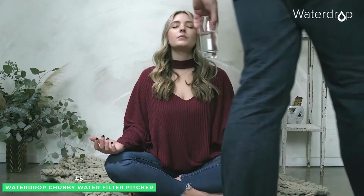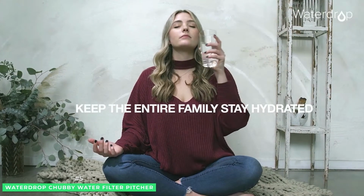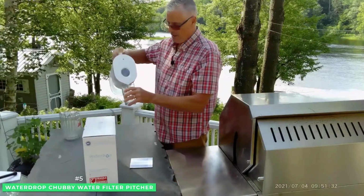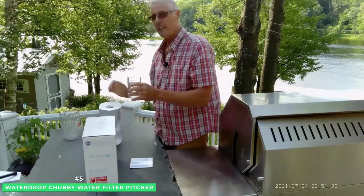Waterdrop designed the Chubby water filter pitcher to neatly tuck into your fridge door. Additionally, the Waterdrop comes with a 30-day satisfaction guarantee return policy.